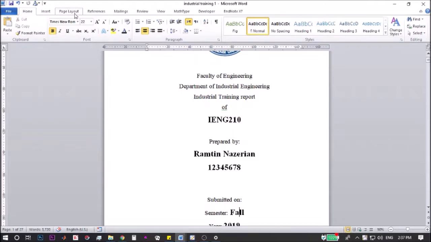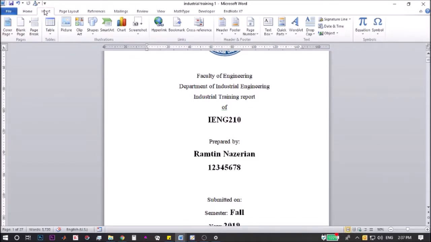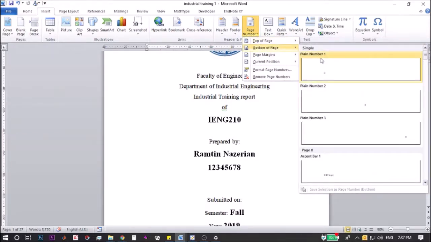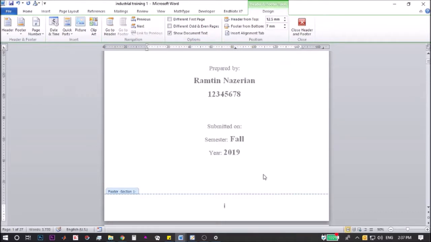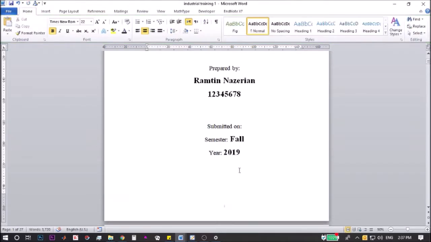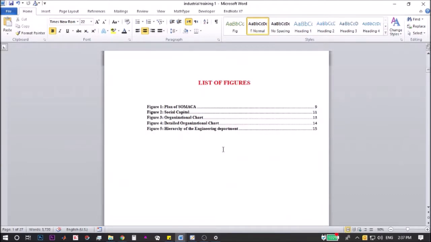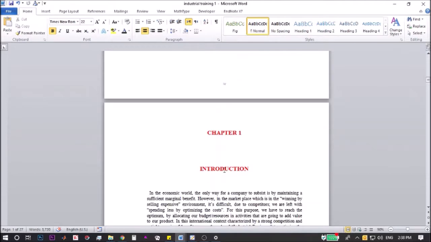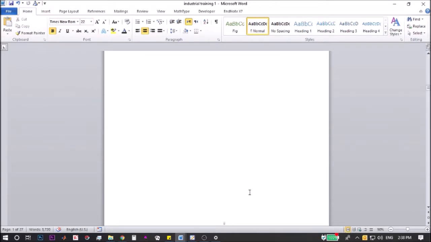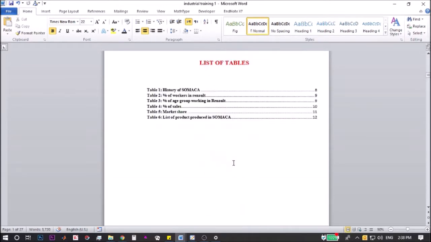So let's first insert a page number to the report. When we click on the Insert tab, you can find in the header or footer box, page number. Click on it. We want to put the page number at the bottom of the page, so click on this one and close the footer. Now, as you can see, from the first page it will start second, third, fourth, and since I already used the page break over here, you can see that it stopped, but I will tell you how to do it.